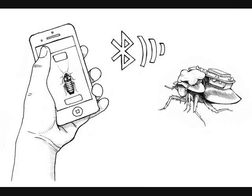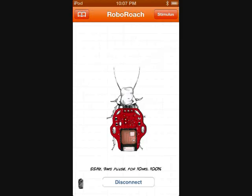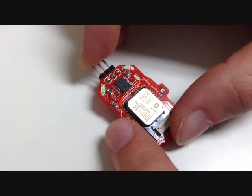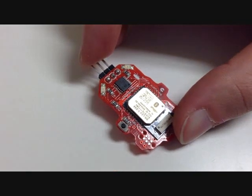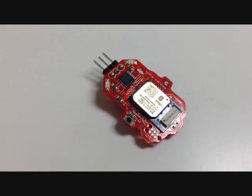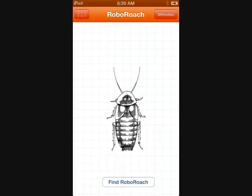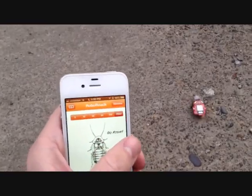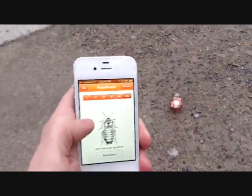The second exciting way to test your preparation is to stimulate the neurons in the cockroach's antenna and observe any behavioral responses. You can do this remotely from a Bluetooth low-energy compatible smartphone using the RoboRoach app. Once you have plugged in the male connector pins of the RoboRoach backpack into the female connector on the roach's head, press the small black button on the left edge of the printed circuit board. This will wake up the microcontroller for 30 seconds so that you can wirelessly connect with it. Open your RoboRoach app and click the Find RoboRoach button. Using the default stimulation settings, swipe either left or right on the screen and watch for any behavioral responses. If the cockroach turns towards the direction that you swiped, your surgery was successful. Good job — your RoboRoach is ready for the next experiments!